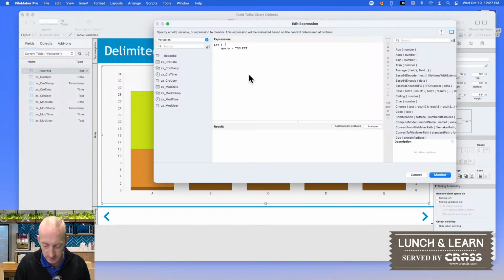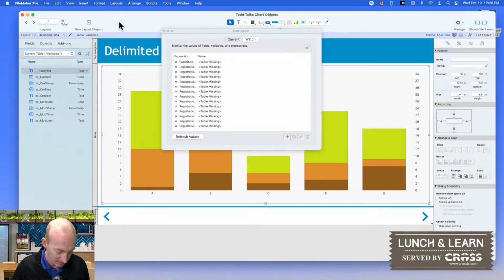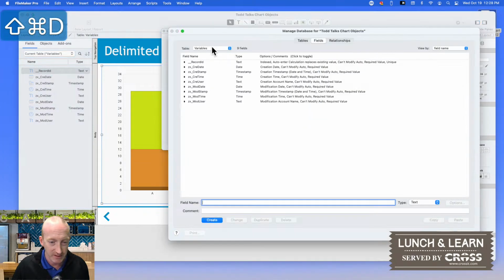Select. I'm on the spot here, and now I can't think of what query I want to do. Let's cancel that. All right, I need to go review my table so I know what I'm looking at here.